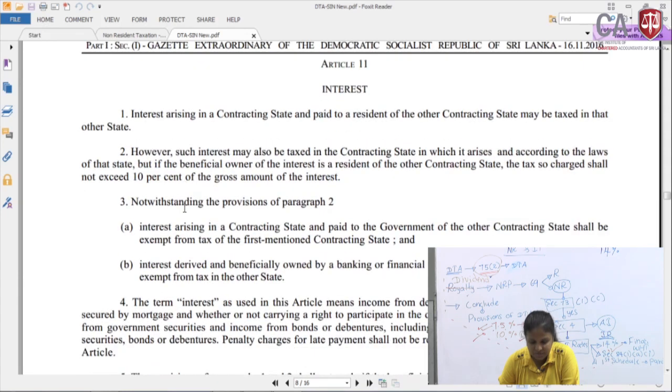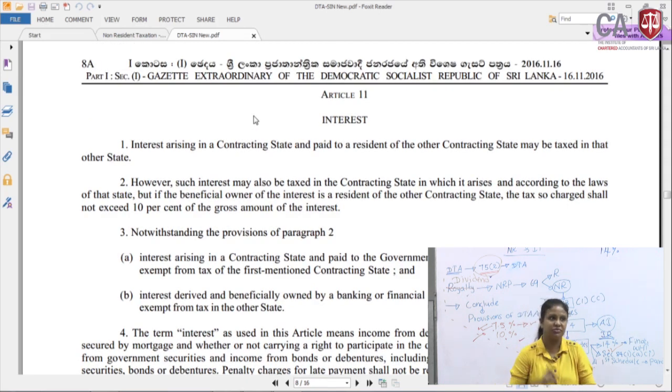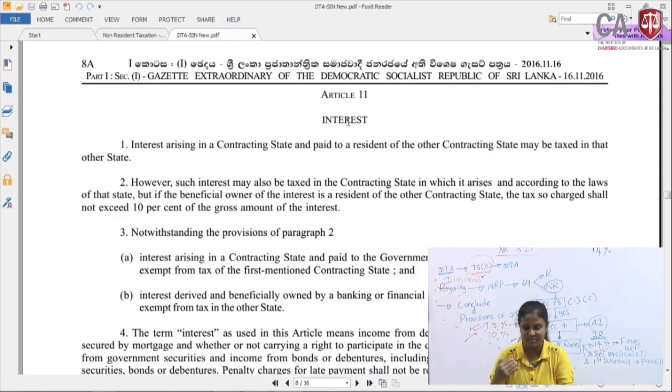Then Article 11, interest, it is the same way. Come to this. Dividend, royalty, interest, aircraft and shipping, permanent establishment, business profit, these are normally tested in any treaty, these are the ones which have the power to test. Article, I don't know, but I'm just telling this. Since these are very important provisions, if these are not tested, don't blame me.